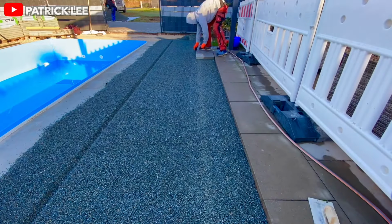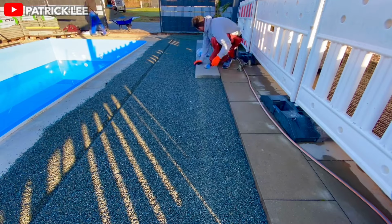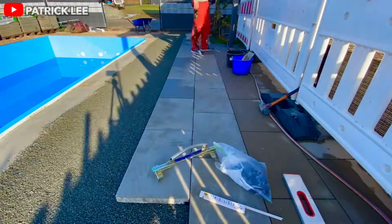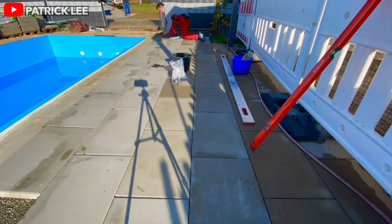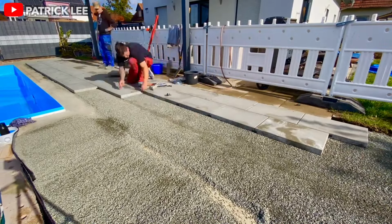He lays a soft carpet over the pavers to prevent any damage while he's working around them. It's like rolling out the red carpet for his soon-to-be backyard oasis. If a paver is too low, no problem. He pulls it up, adds some sand, and puts it back. This dance continues until everything is perfectly level.